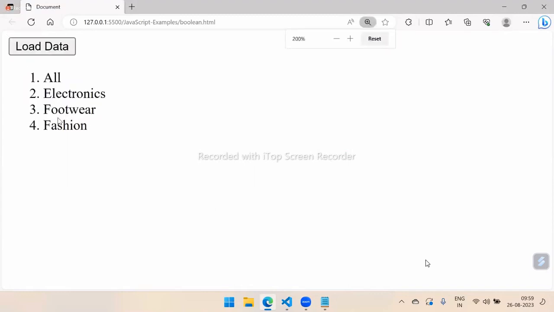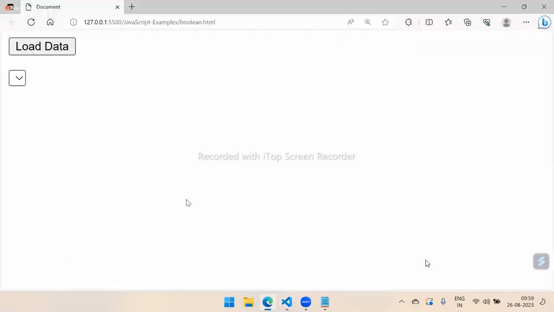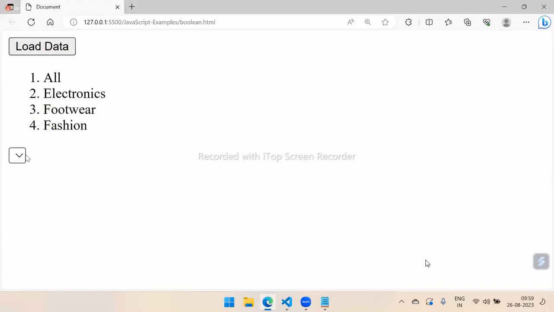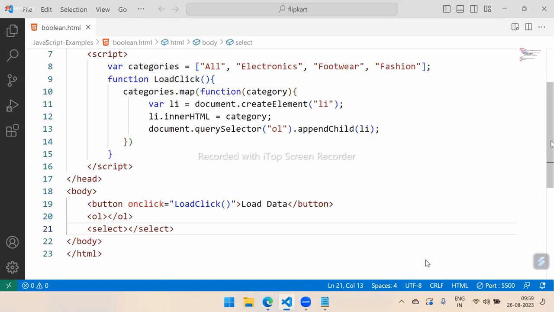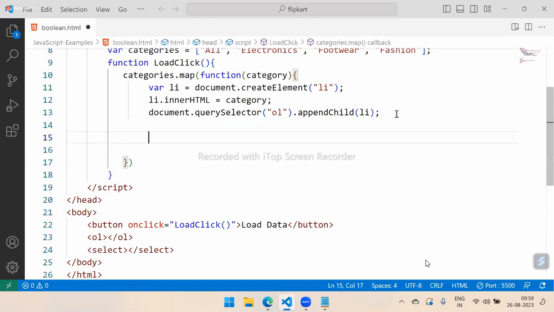So it is going to access the data and display. So you can add in anything. For example, I have a select. Select is a drop down. Now into that drop down, I want to add these things. Now tell me, the same iterator I can use, na? The same iterator I can use, right? In the same iterator, what we have to do? We have to add into a drop down.